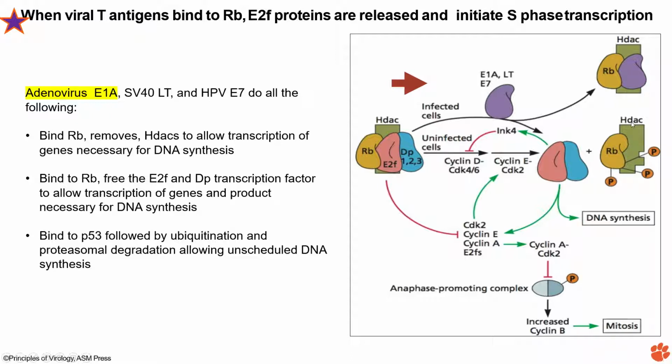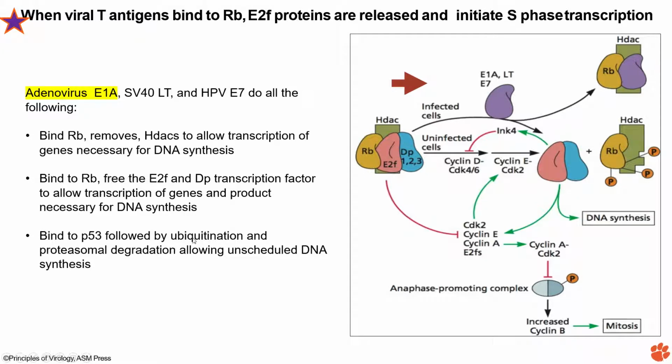So when you recruit the histone deacetylases, those are responsible for condensation of the DNA. They remove those, and then bind to the RB, freeing the E2F and the DP, the dimerization partner. So RB, E2F, DP, and HDAC, this complex is basically arresting the cell division. So when E1A binds to this RB, it replaces, you can easily see, the E2F and the DP, and the cell cycle can go on.